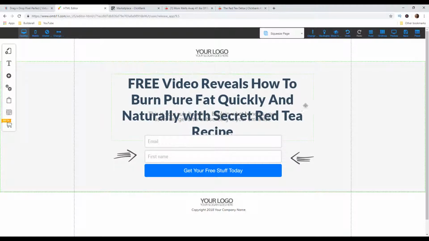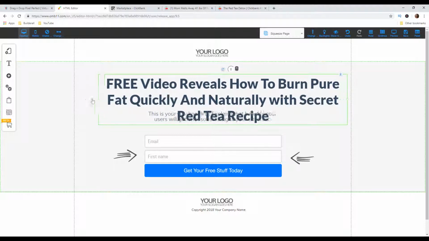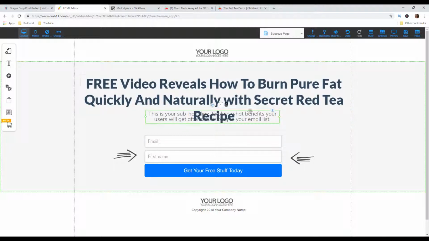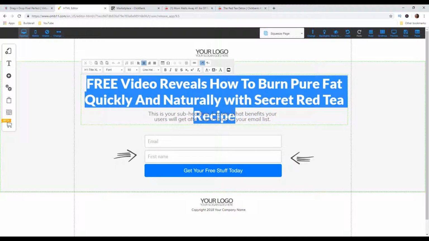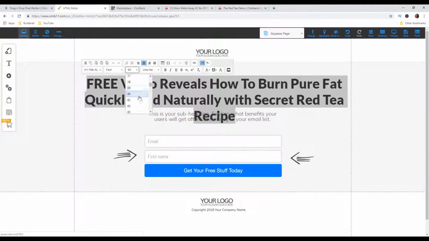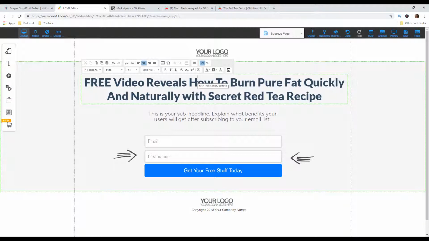Okay, now let's make it like this. Right. I'm gonna make it a little bit smaller. Like this. Excellent. And now I'm gonna highlight several words so they stand out.